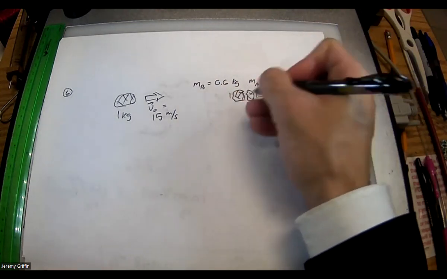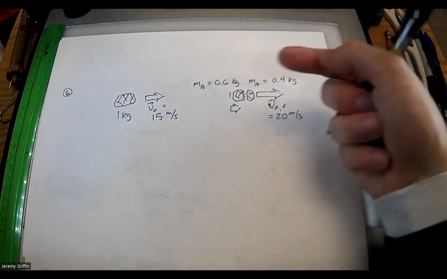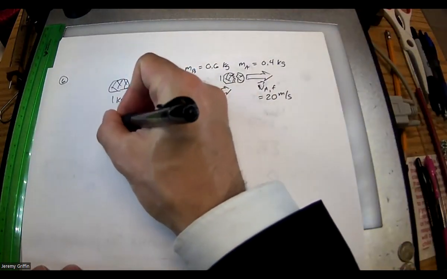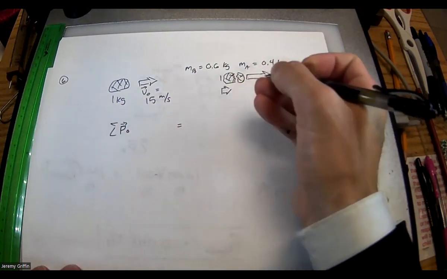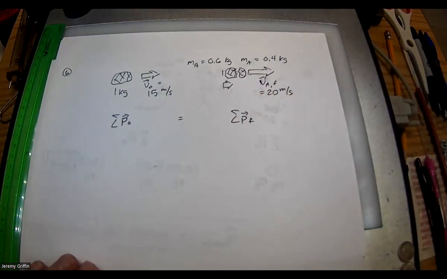So I don't know. Maybe it's still going forward just really slow, or maybe it's actually kicked backward. Either of those is possible. We can find out with conservation of momentum. Sum of momentum initial, before the explosion, equals sum of momentum after the explosion, right? And if you filmed this and then ran the film in reverse, it would look exactly like a collision.